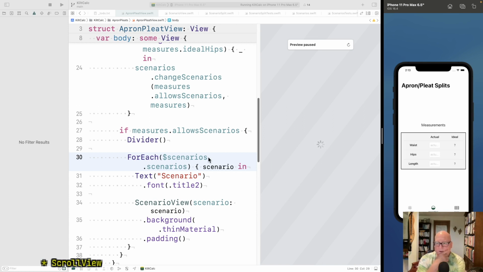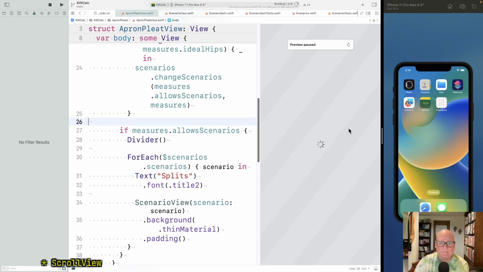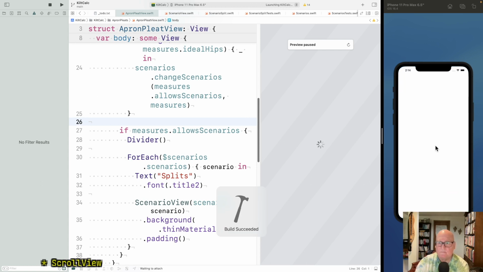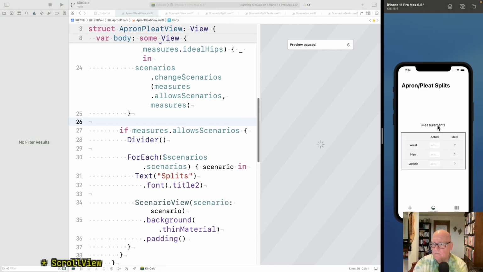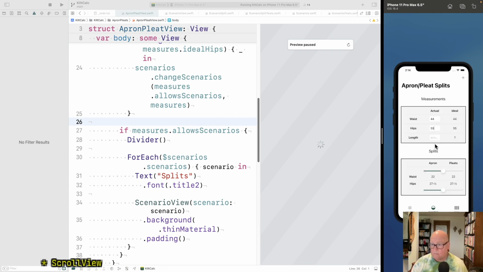I don't know what they even call these. Oh, they call them splits. Yeah. All right. Let's do that. Okay, and that's going to show up once. We got a little extra space there with a very gray divider.